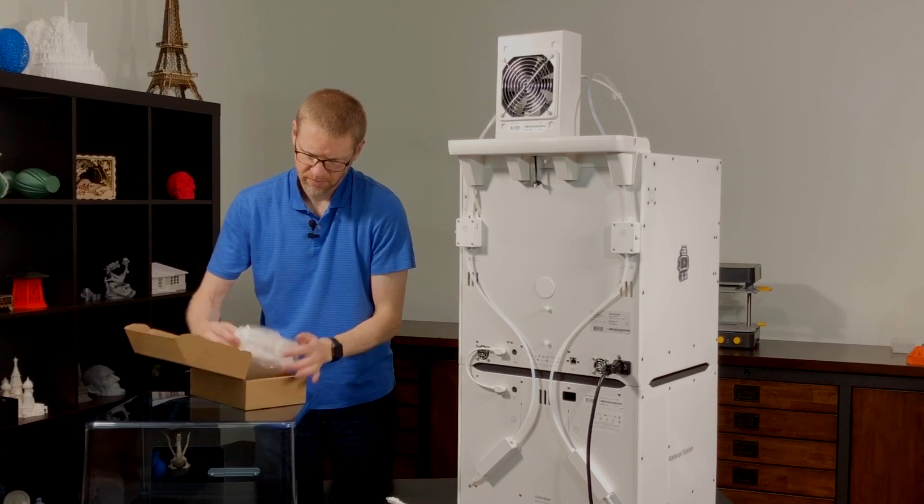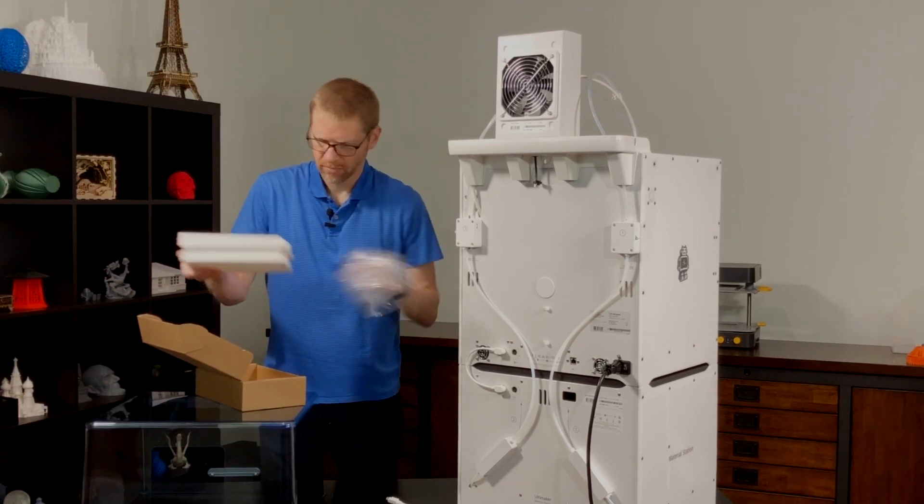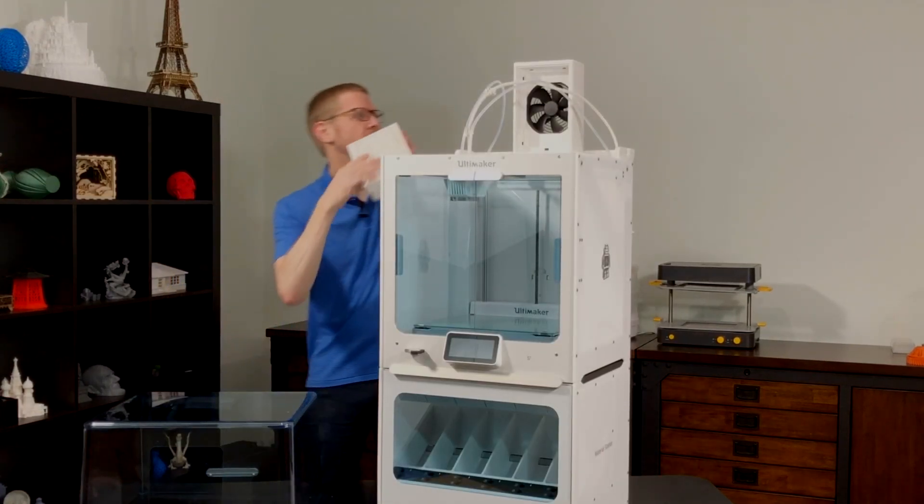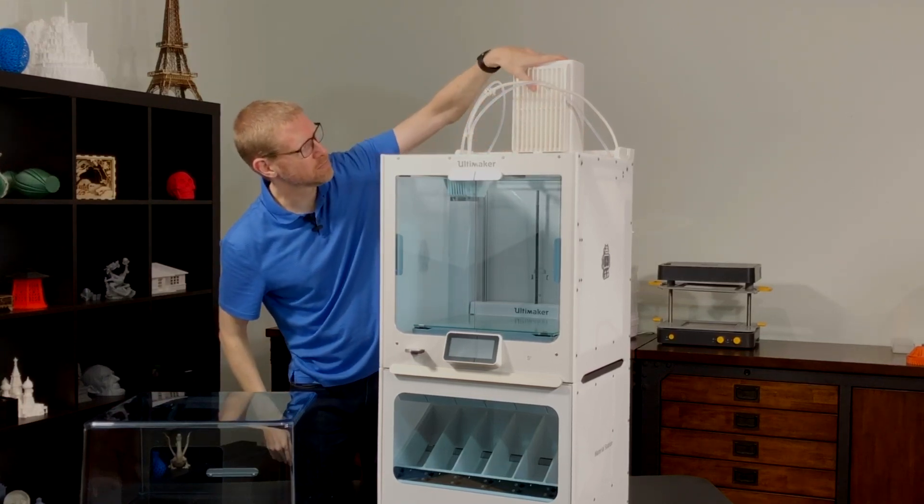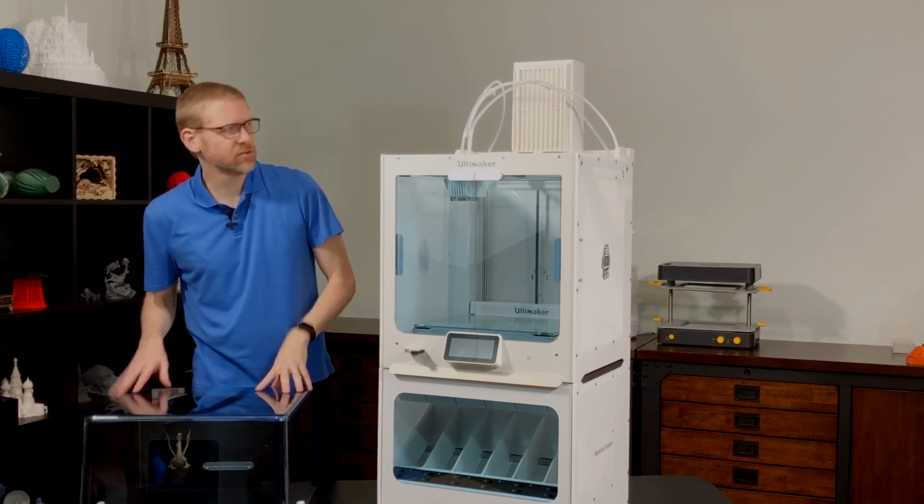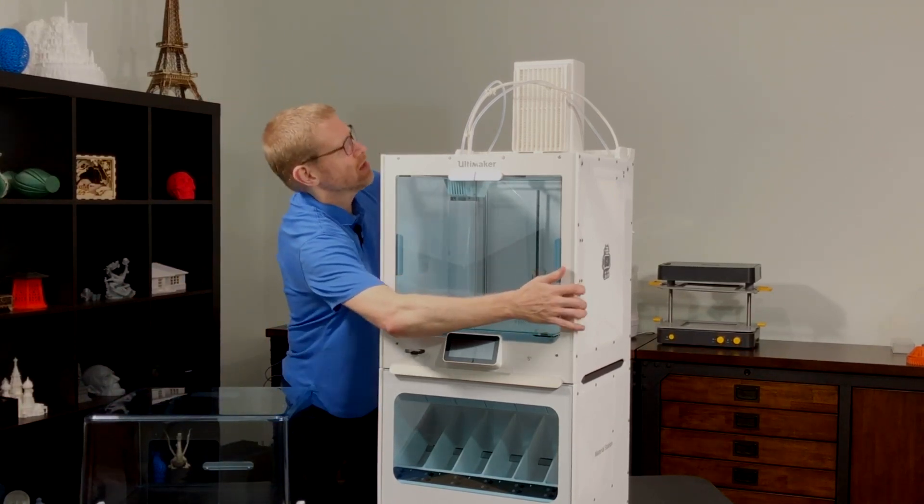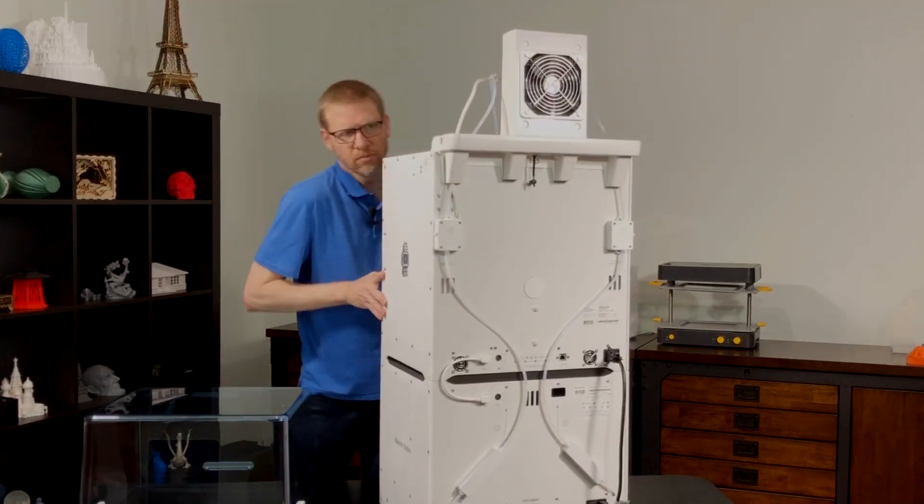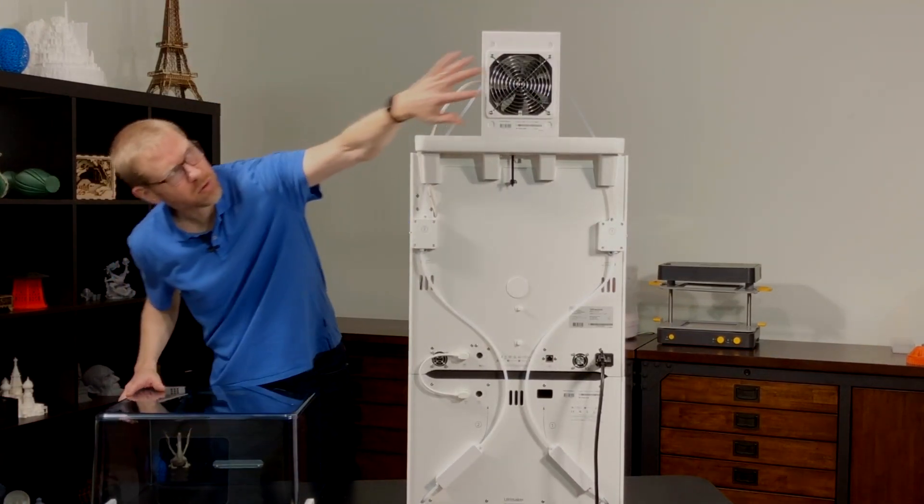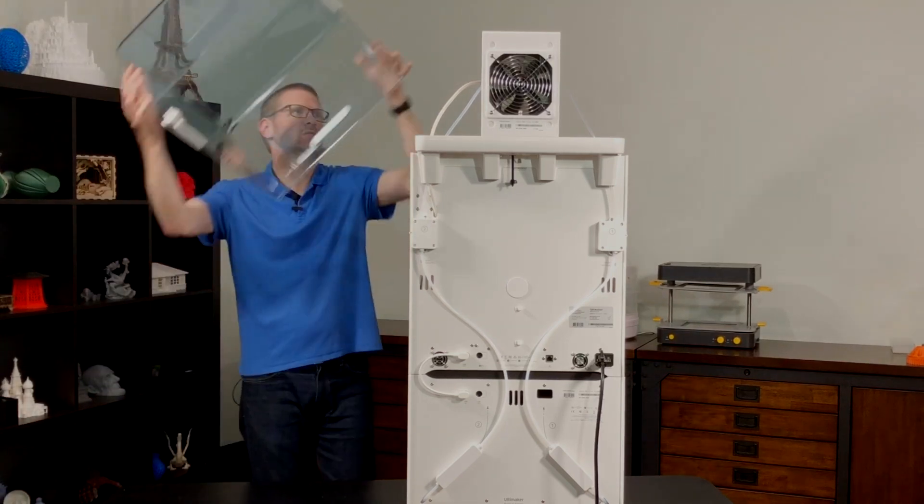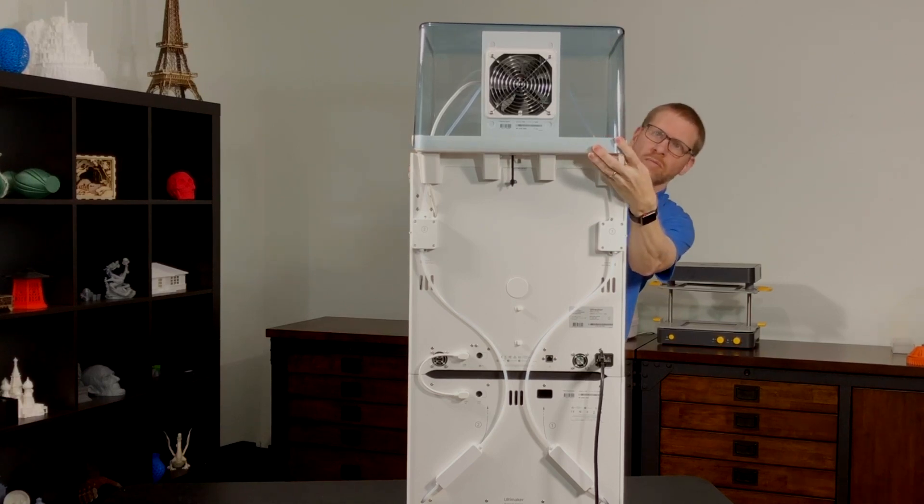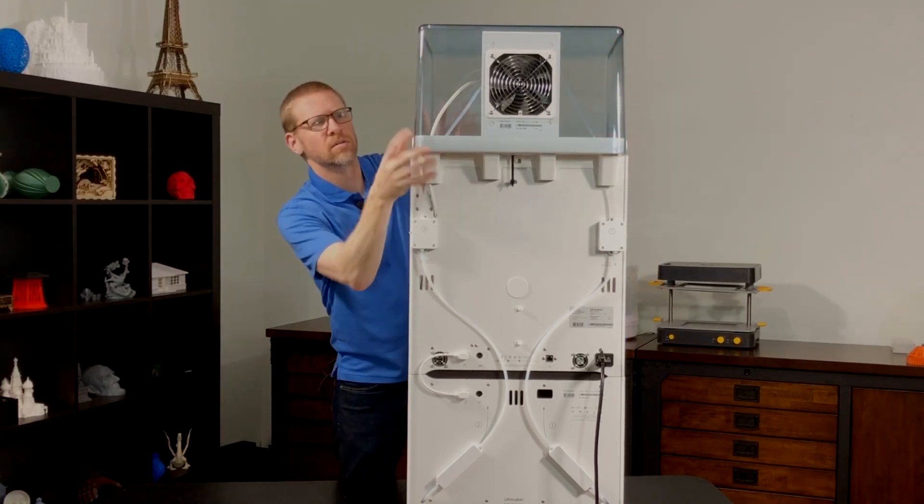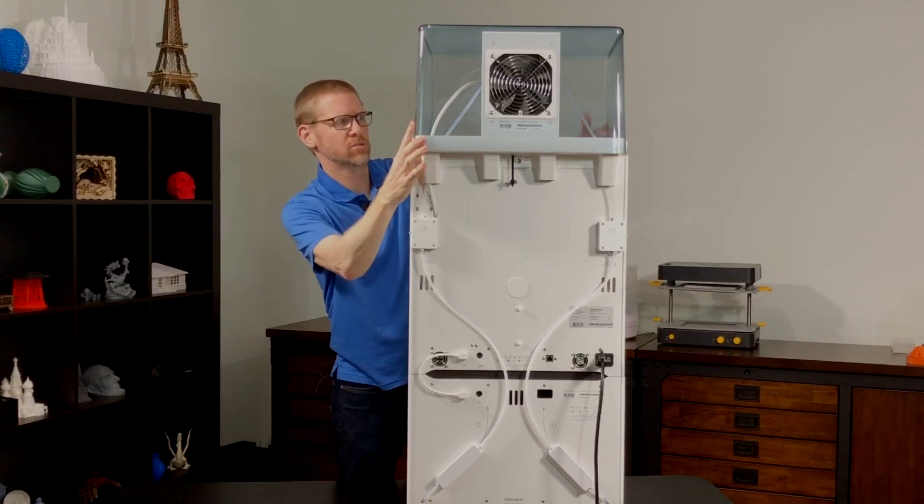And this box has the filter. And now the filter goes on here. Just like that. And now all we need to do is put the cover on. For that I'm going to turn this around again so you can see what's happening. You can see here there's a square opening that's going to fit right over the fan here, so we're just going to lift this into place. And you can hear that click into place when it's positioned properly.